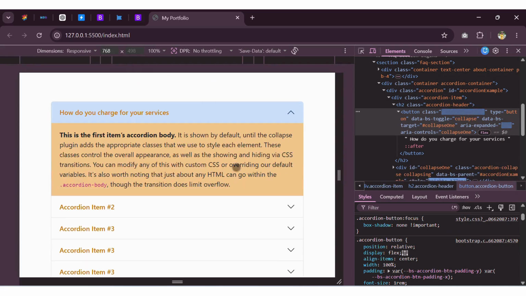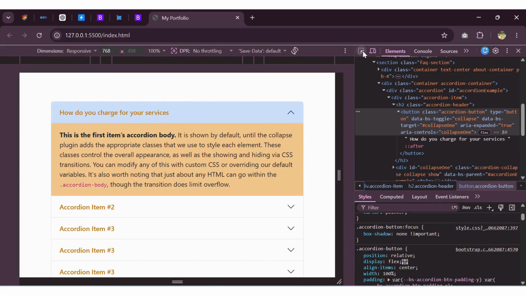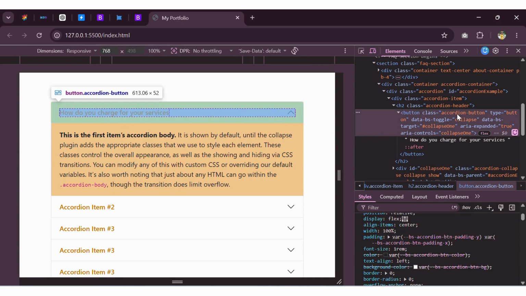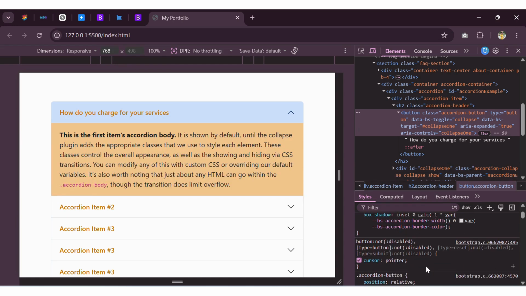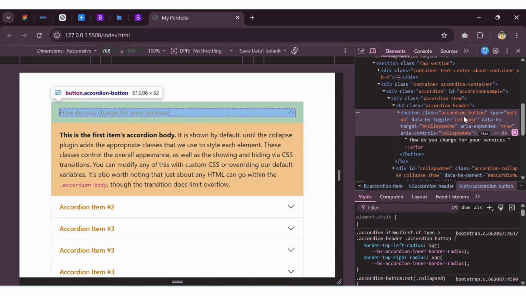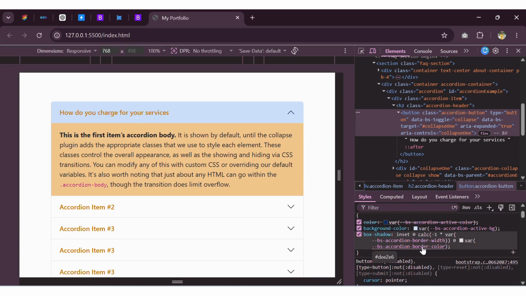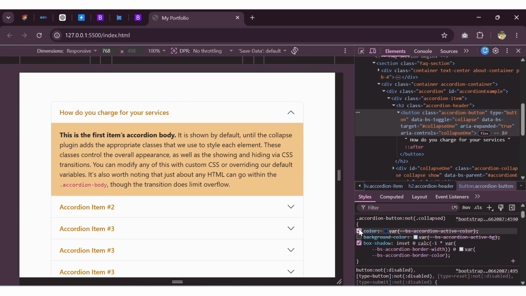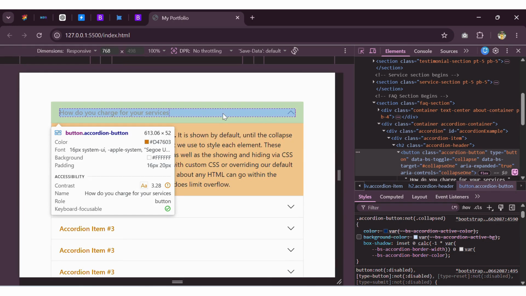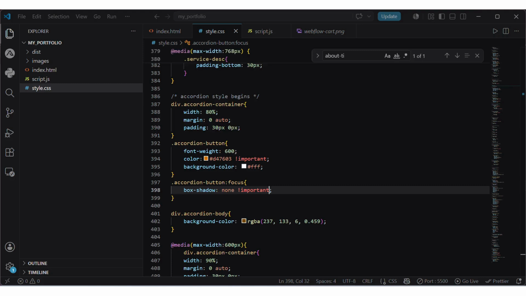So also we want to remove this background color. The background color is actually from the button, as we have seen before, the accordion button. So from the button, let's see, button, accordion button background. Here we have this background color blue. So we're going to get rid of it. Let's see the correct class. You can see from here, this white box, we see button.accordion-button. So let's do that.